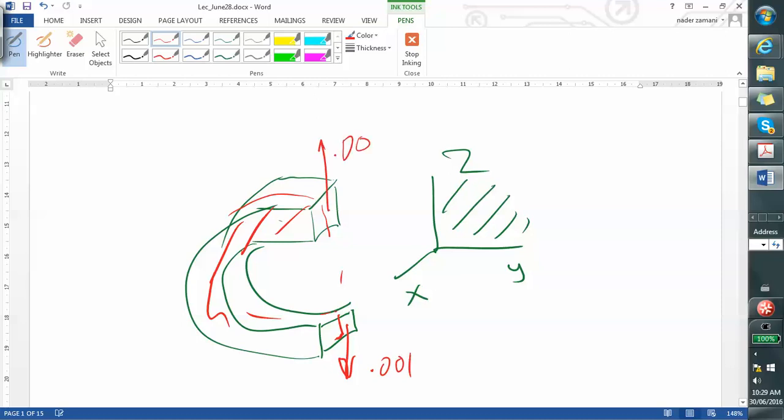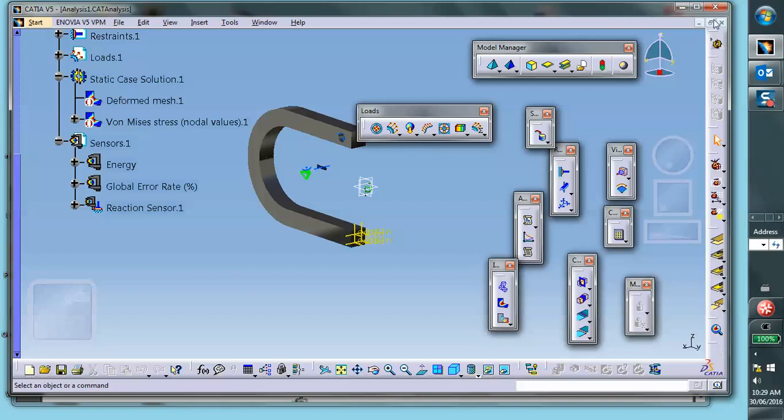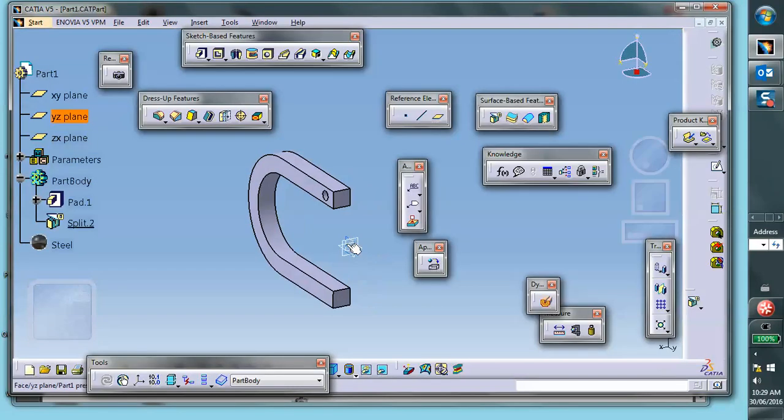Let's go ahead to our Catia model. Actually, I'm going to kill this. So in the Catia model, I'm going to first of all delete that sketch, the circle in that sketch. Delete, exit. Then I'm going to split it with that horizontal face, the XY face. Keep the top part. Now I go to generative structure analysis.